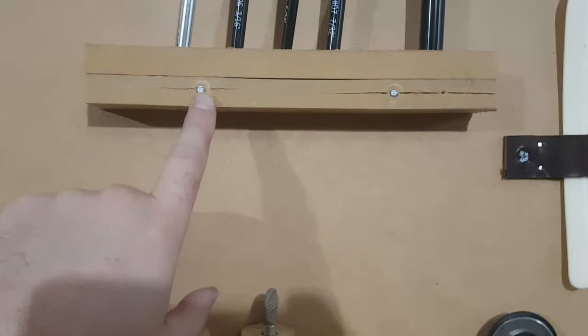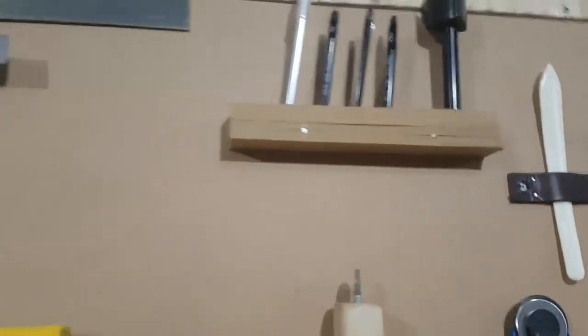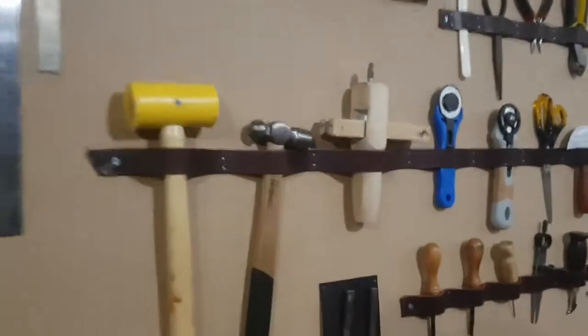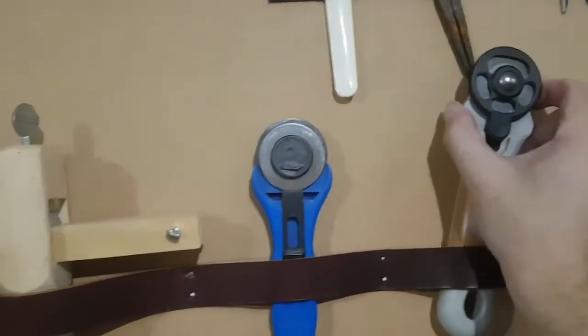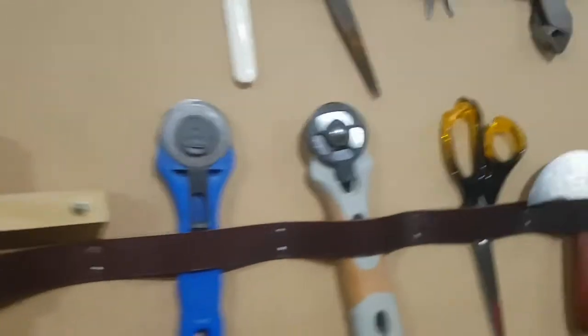Now, the first time I tried to hit a nail into that, it started to split, so then I pre-drilled the holes and the splitting was less, which is good. So now how are we looking? Pretty good. Tried to keep enough clearance space there between, you know, getting my strap end cutter out and not hitting that, and also my other tools here will be a little bit close probably, but I think over time they'll find their natural order.